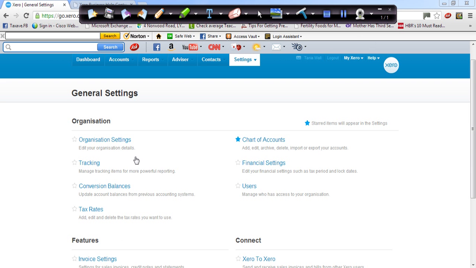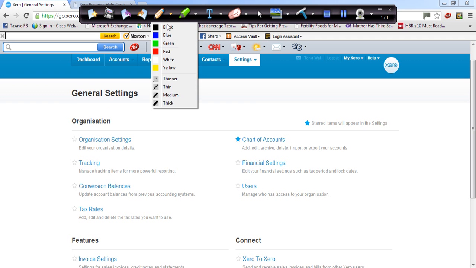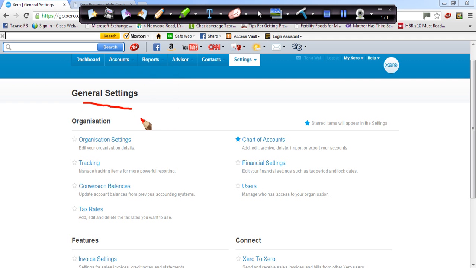Now I just want you to go to Settings, okay, and select from the drop down menu General Settings. Okay, once you've selected General Settings, you'll see here we can basically change any details within our organisation.